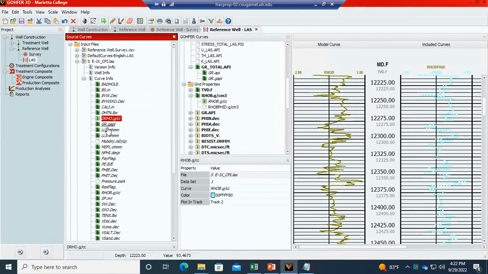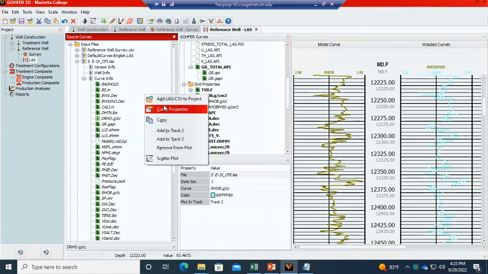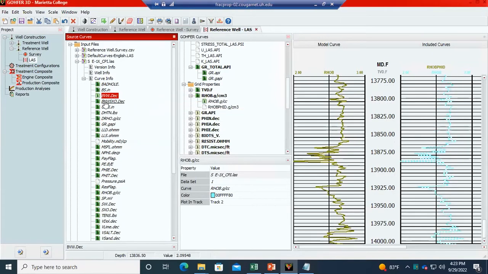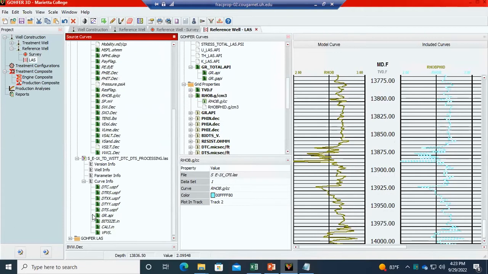If you have any other density curve, simply import it here from add LAS file, then it will make it an expandable file.